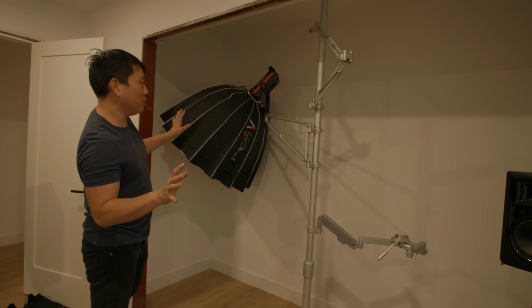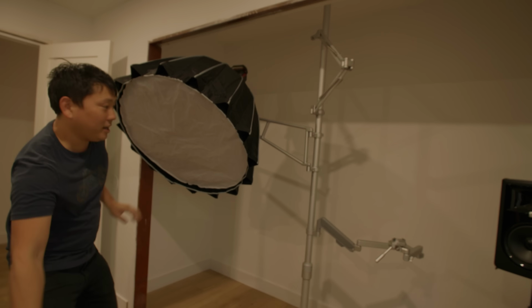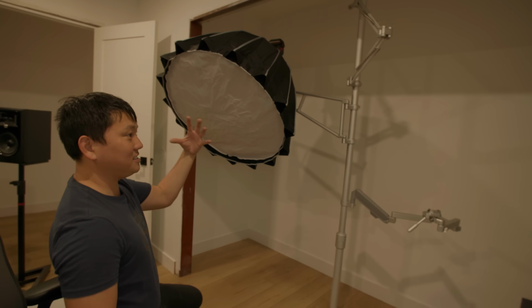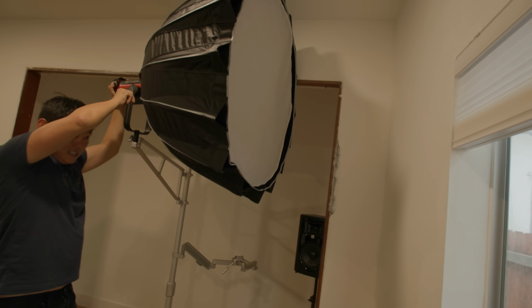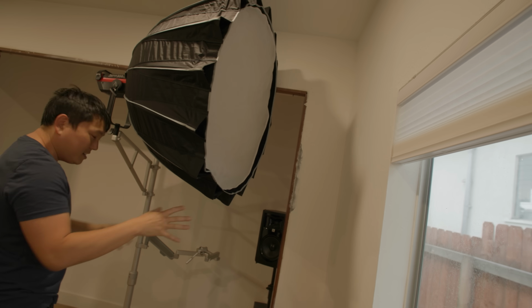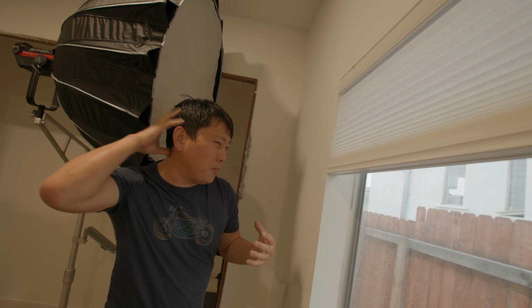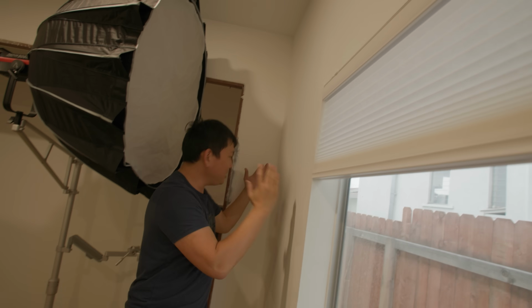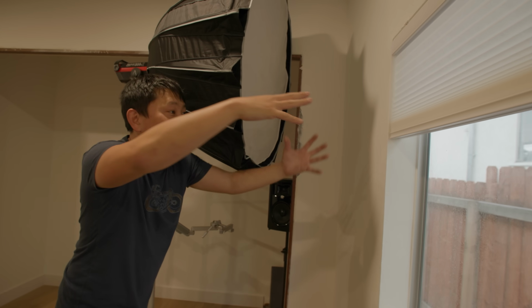So this would be storage mode for the light. And then I can swing it out to here to have a nice light from my left side. And then when it's daytime, I swing it out like this and bounce this off of this wall right here, just to give it a little bit of kick. Because the placement of this window here, it kind of hits me from the back a little bit. If the window was here, it would be perfect. But this will just bounce off the wall right here, and it'll just kind of add to the window in a way.